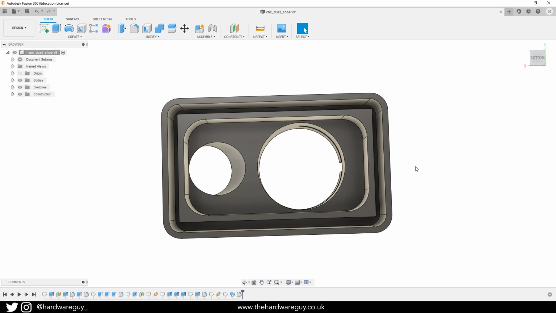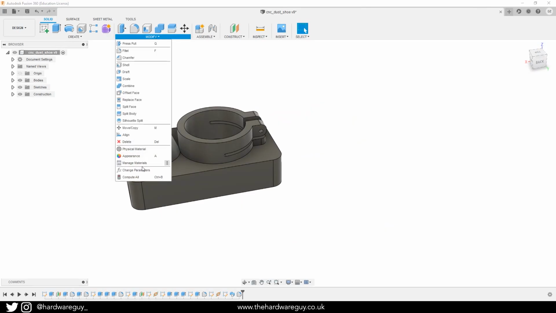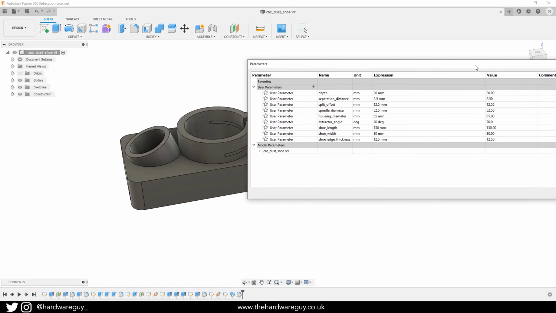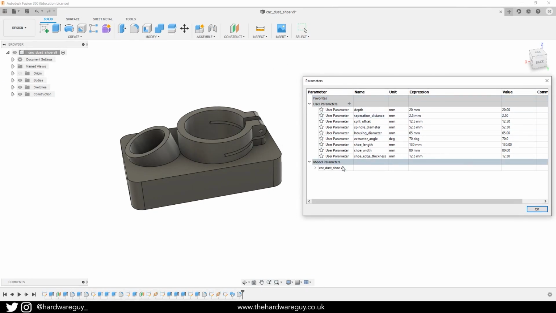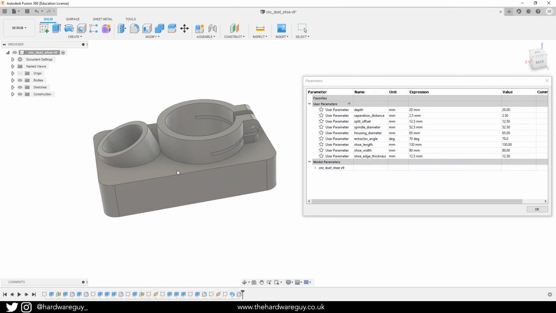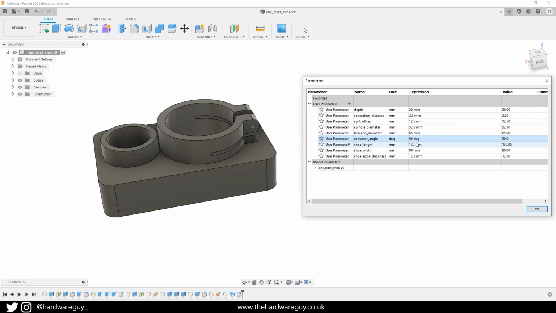But you can always super glue it as well if you really want it to be stuck in there. As always, I've made this design parametric. So what I mean by that is you can easily make changes. So if you wanted to go in and change things, for example, the angle of this extractor tubing. I've got it set here to 70 degrees. We can change that. If you wanted to go straight up, we can just change that one value to 90. And there's the adjustment. Most of these are all going to be easily changeable.